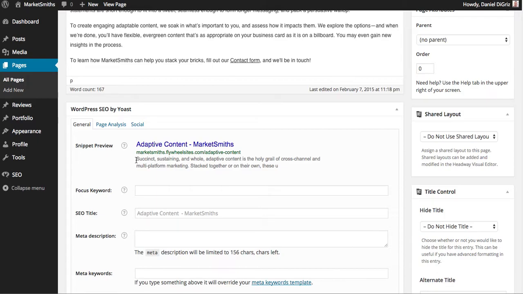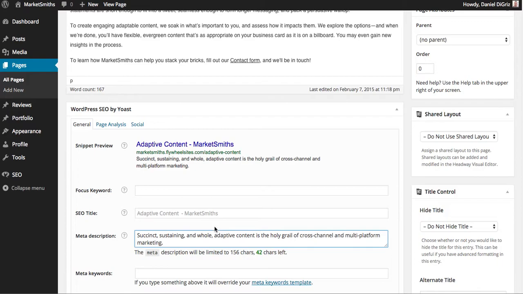The same thing is true with the snippet. It's going to pull the first 170 characters or so of your blog post itself. Maybe those first 170 characters don't best represent a lead-in to your page or your post, and you want something else to be there, something that causes people to click, grabs their attention, etc. Well, you come down here and put it in the meta description. Or maybe you just don't like the fact that it's cutting you off mid-word, mid-sentence, so you take everything up to the point where they cut you off and shorten it up, or you take a portion of it. I'm going to suggest that we take a portion of it and put it in there. And so now it updates and makes a nice, clean search result.